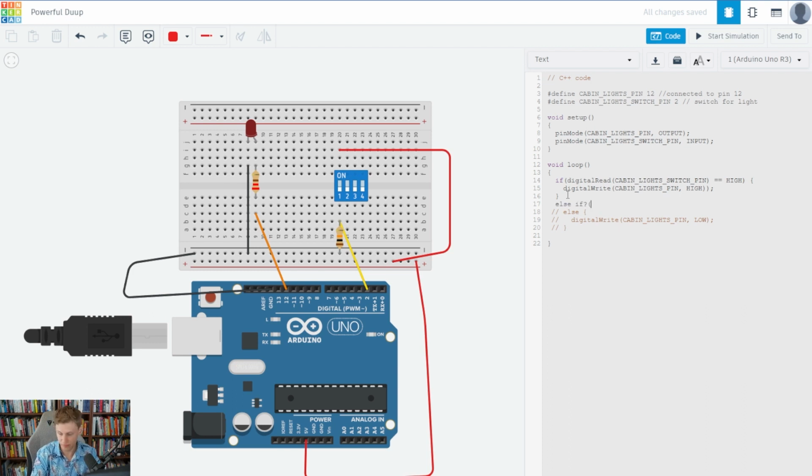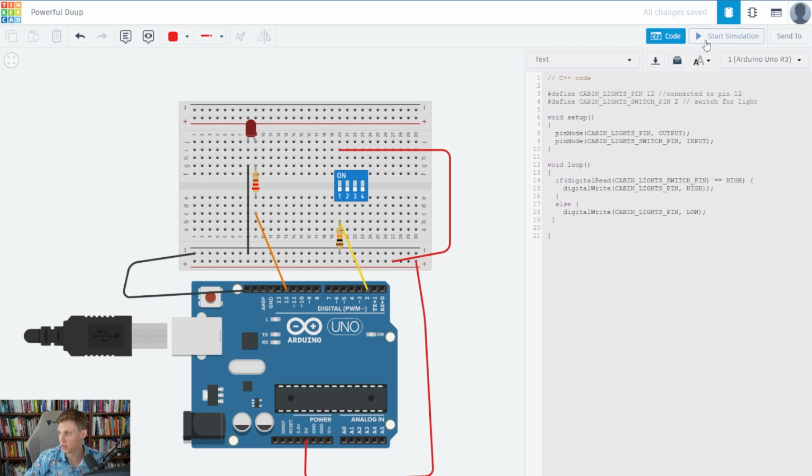Else if it's low, then we digitalWrite to LOW. But the shorthand version is just to say else, which is exactly what we had here. digitalWrite cabinLightsPin to LOW.